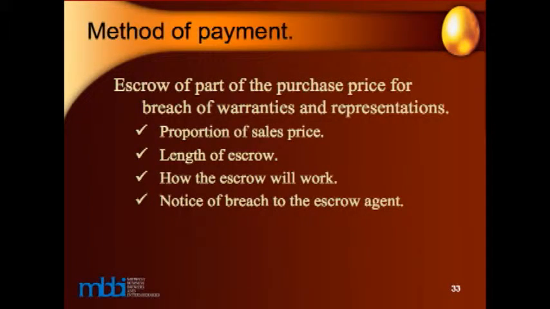Now, the one other thing we need to talk about real briefly is, we've got this right of set-off, but I really want some hard cash out there. And so I want to escrow part of the purchase price, put it in with an escrow agent. If there's a breach of a representation or warranty, then a proportion of that sales price, say 5-10%, will be taken out of the purchase price and set into an escrow, and Brenda can tap into that when she needs to. And we should probably make this, it doesn't need to mirror the bank loan, but maybe go 1 to 3 years so there's enough time to make sure the company's running the way it's been represented to be running.